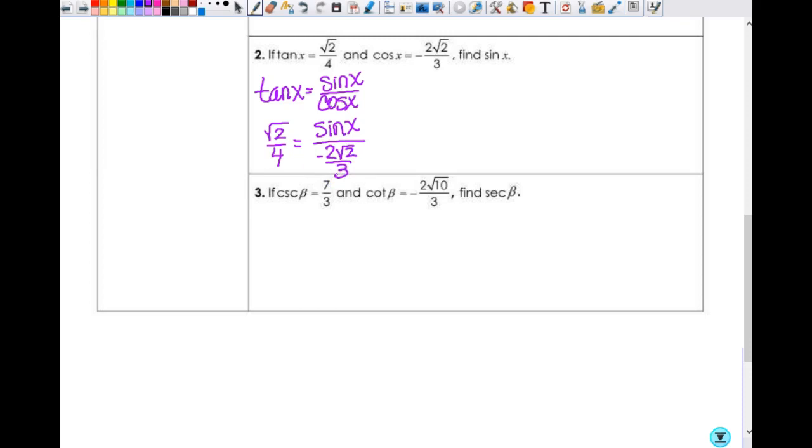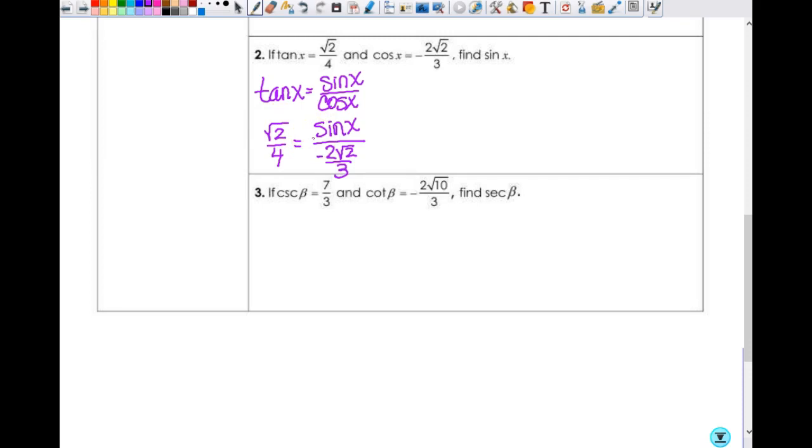Now, listen very carefully here. There are multiple ways to get out of this fraction-in-a-fraction mess, okay? Multiplying by the reciprocal is not one that I would suggest. The reason you would multiply by a reciprocal here would be to clean up this fraction. Does that make sense to you? I could also cross multiply. I wouldn't suggest that either.